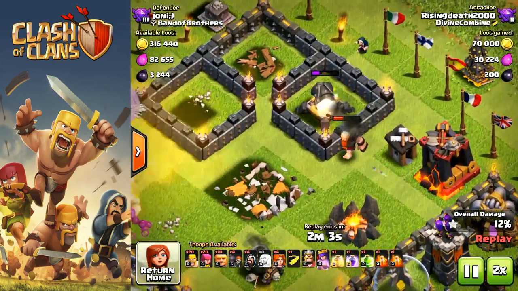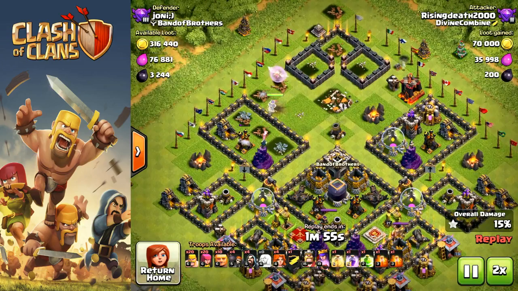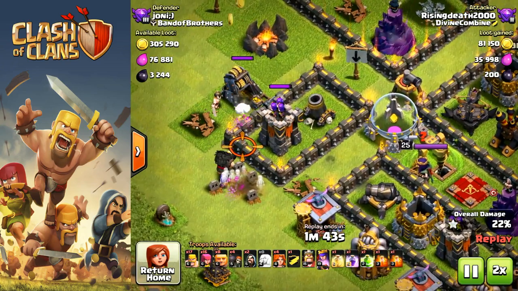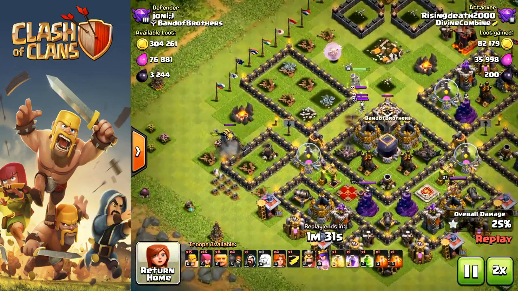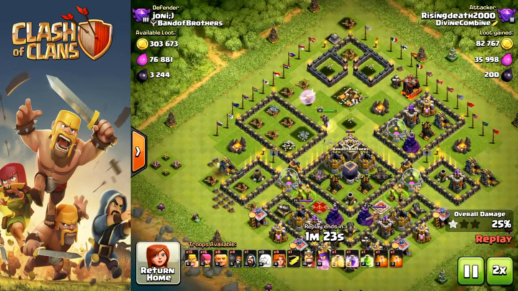I'm taking some of these defenses out, just to make sure they don't target my queen, and my queen doesn't get way too low on health. As you can see here again, I kind of failed with the wizards. I wanted them to get that archer tower down, but they do get it finally, but it took some time at the very beginning.